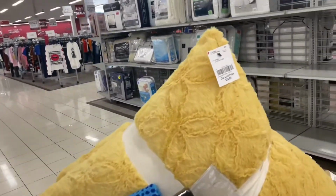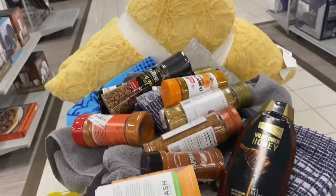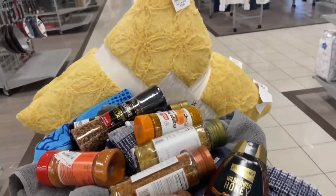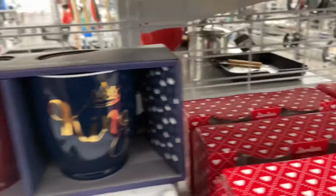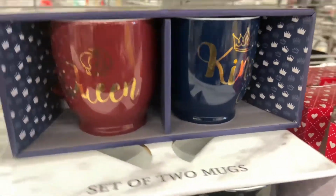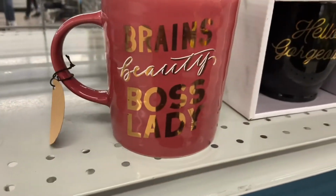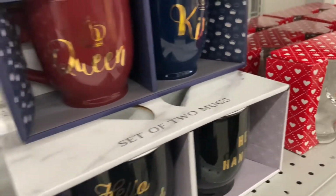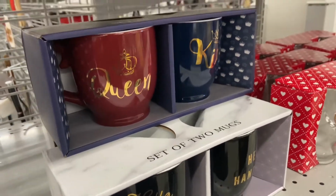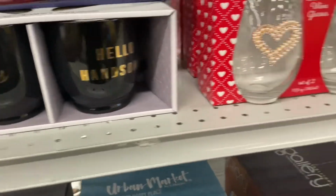But yeah, so I got enough stuff for now. I'm not gonna overdo it. Oh, these are pretty. Queen and King. That one say Brains Beauty Boss Lady. I like this. How much is this cook? I like this. Hello, gorgeous. Hello, handsome.